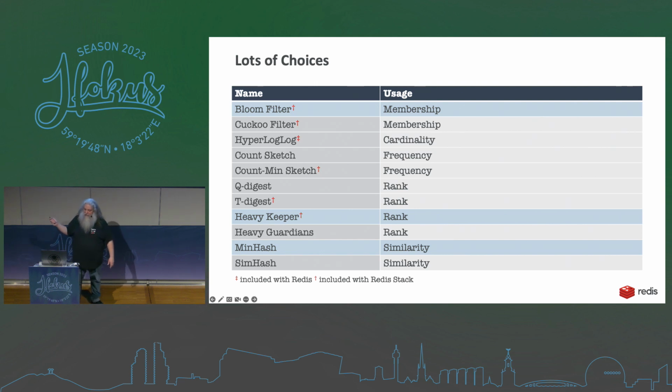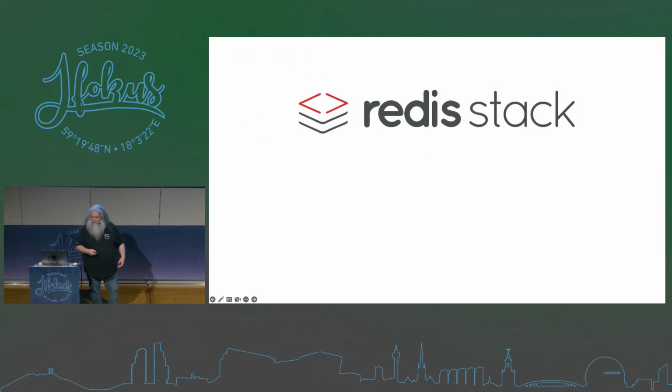I mentioned briefly Redis Stack. How many here have used Redis in the past? Quick show of hands. A lot of you? Okay. Who have used it for something other than a cache? Two people. Three, yeah. It's always like a tenth of the number of people that used it.